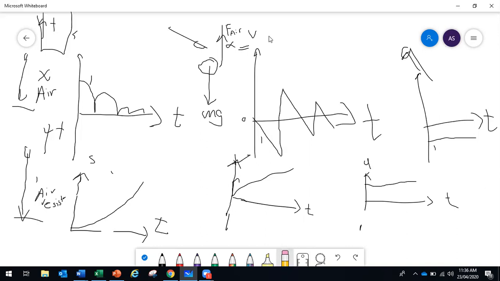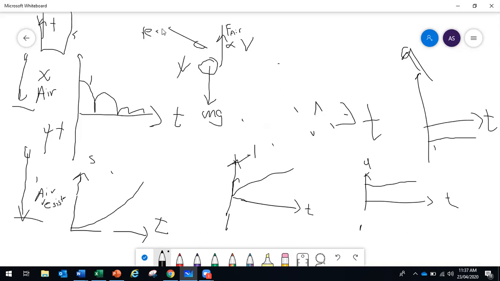What factor rises, air resistance rises? Speed. Yeah, speed. Very good. When speed rises, air resistance rises. So the air resistance is proportional to speed. When an object is going down, at time zero from rest, the acceleration will be exactly the same as 9.81. But when the speed builds up, air resistance will start to rise.